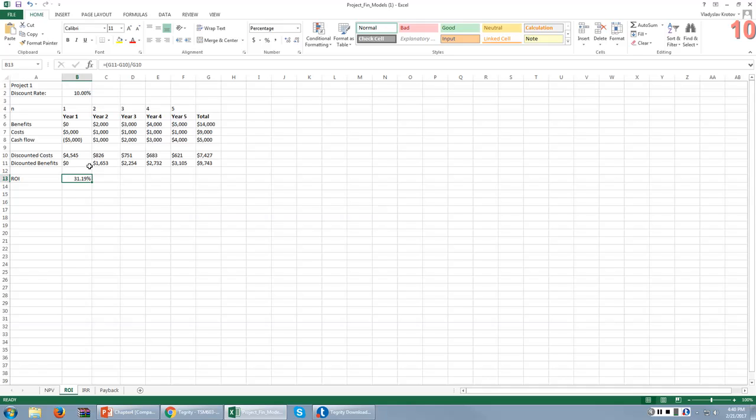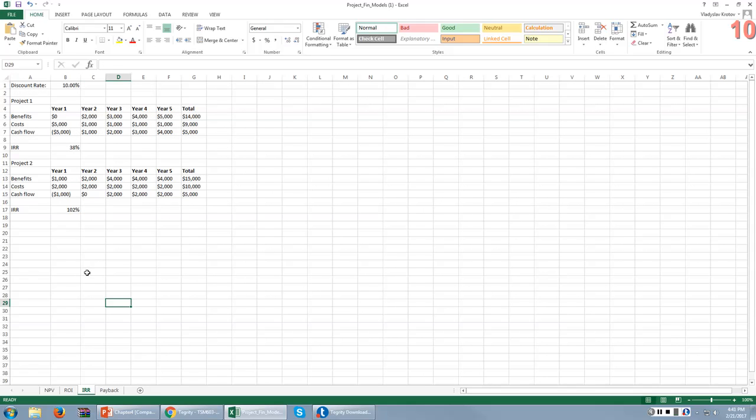So it basically means that after adjusting for the time value of money with the ongoing interest, the project provides you a return of 31% over and above what you would get if you put it into a savings account, right? So basically, for this particular project, if you invest $1 million, you'll get $310,000 of profit after 5 years, right? Then the question becomes: is it an attractive rate of return or not? Well, it seems to be above 10%, so probably attractive. Okay, so that's another way to model financial return.